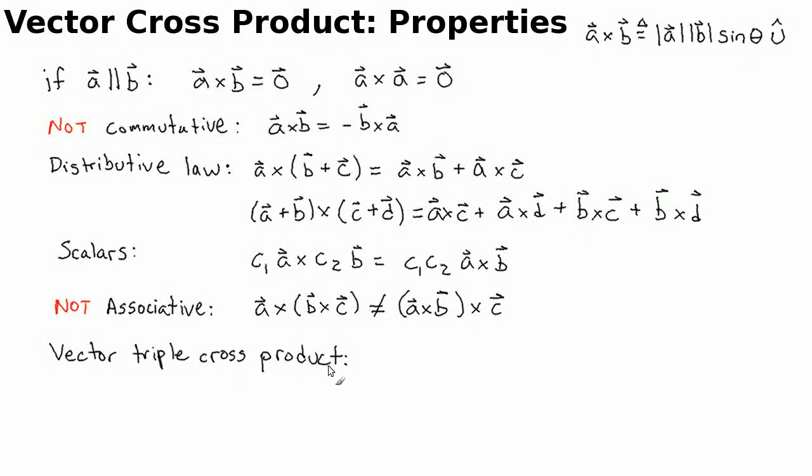And there's one more useful equation to know, which is the vector triple cross product, which lets us compute this series of two cross products with dot products instead, like this. And we note that A dot C gives us a scalar to multiply the vector B, and A dot B gives us a scalar to multiply the vector C. So when we subtract these two vectors, we get another vector, which is what we expect as the result of a cross product.